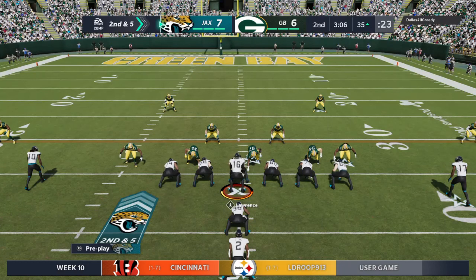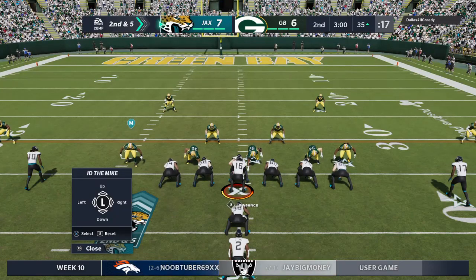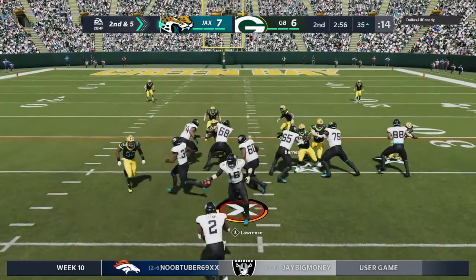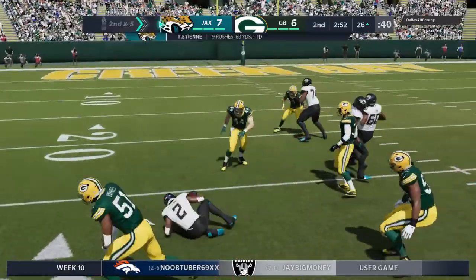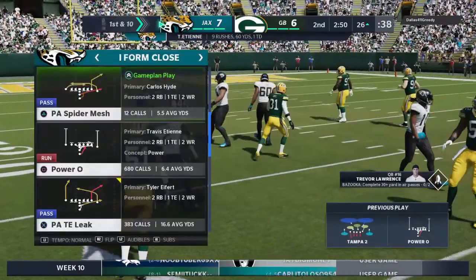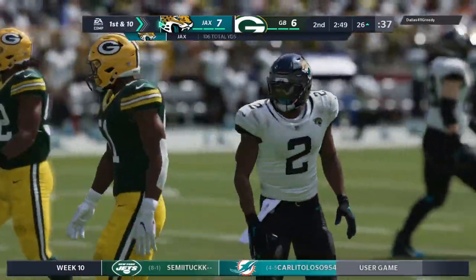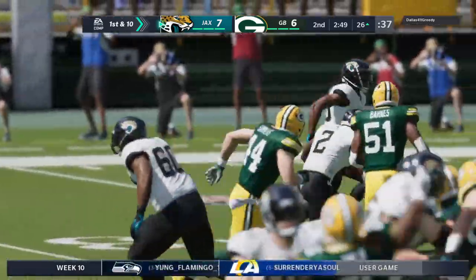I appreciate that, partner. But I do think they've been able to do that. Maybe not as effectively as they've wanted to, but I think we'll see more of it as this game goes along, because they want to continue to take care of that young QB and to give this time to the tailback. And he's got this pretty close to a first down as the tackle is made at the Packers' 26. 9 yards on the pickup there, and it keeps the drive alive. And a Jaguar first down.